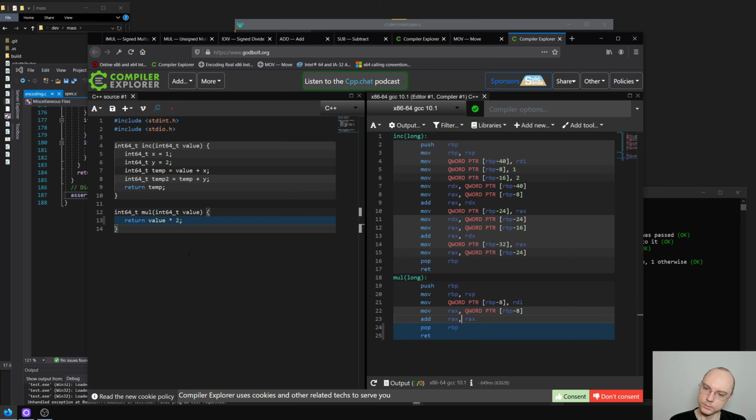So it actually changes the multiplication by 2 into an addition, which probably is better. So let's force it to actually multiply. Oh, interesting. Even if you do times 3, it still does an addition. So times 4. Okay, now it's a weird instruction. This is kind of interesting, right?